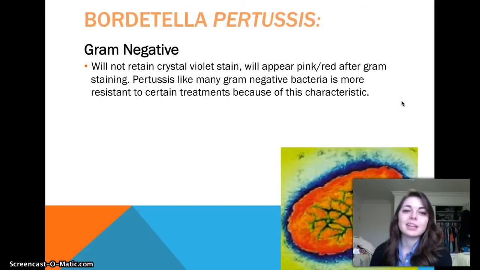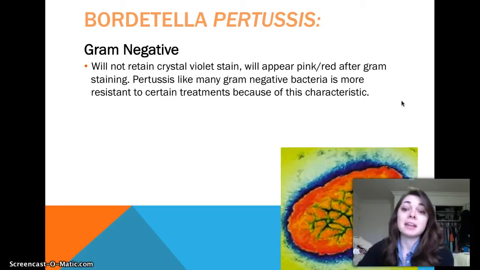But for our purposes today, we will be focusing on Bordetella pertussis. I just wanted to hit on a couple of the big characteristics of this bacterium. They're actually all things that we've been studying, so it's kind of cool that we really know about these things. First big thing about it, it's a gram-negative bacterium. So it's going to stay pink or red after gram staining. It's not going to turn purple.